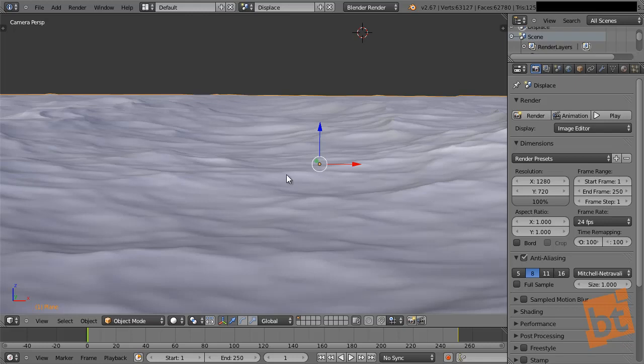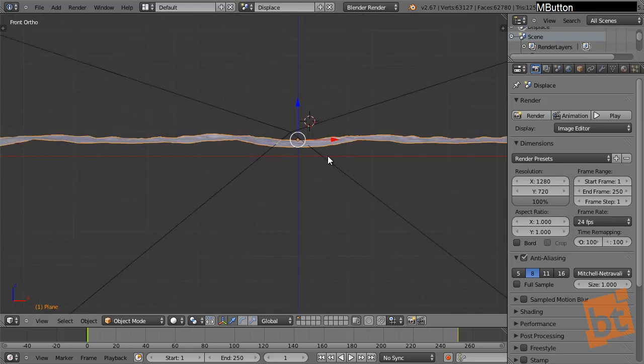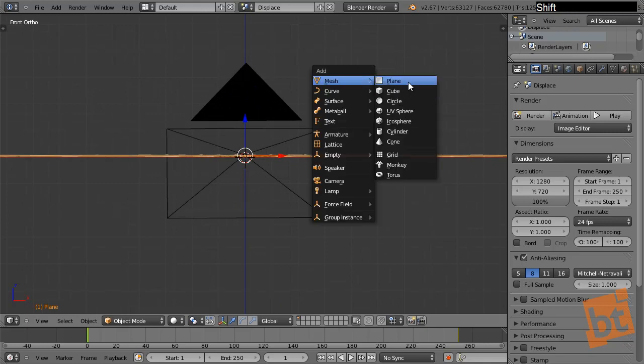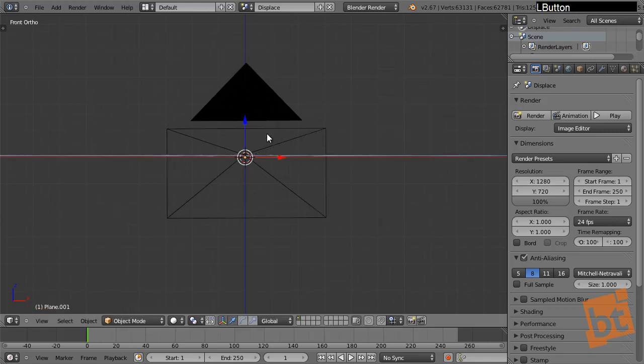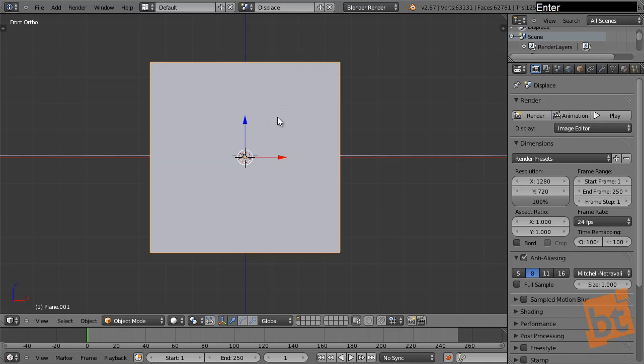So let's start by adding the sky. I press 1 in the numpad to go to the front view. Press Shift-C to center the 3D cursor, and I add a plane that I will make a lot bigger and rotate it 90 degrees in the x-axis, something like this.